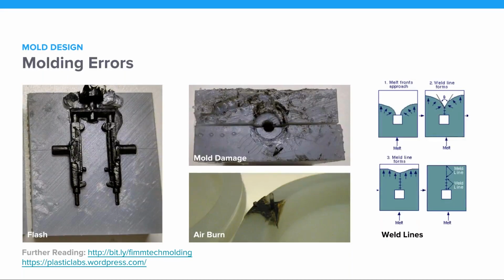Over here on the right, finally, we have melt fronts. So basically, this is where if you have two flows of plastic, they meet, and it creates this stitched line where they join. It's a visual blemish, and sometimes it can actually be a mechanical issue as well. So if you want to fix that, just increase the pressure, increase the temperature, and maybe even make your runners a little bit bigger, just to try and push as much plastic into the mold as possible.